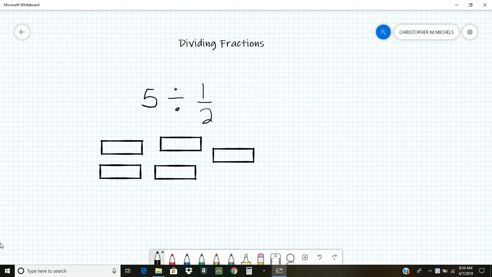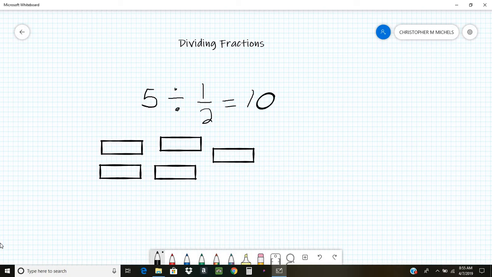When I'm taking 5 divided by 1/2, I'm trying to figure out how many halves are in 5. The reason I'm going on this long spiel for division is that with story problems, like you'll see in a later video, you have to make sure you get the order right. In multiplication, you can mess things up and still get the answer right because order never matters. But in division, if you don't understand why you're dividing, you can get an answer and not understand why it's wrong. So the answer to this one is actually 10.